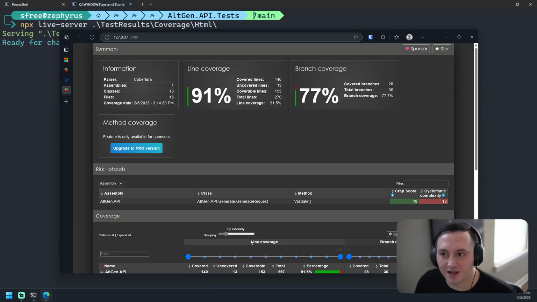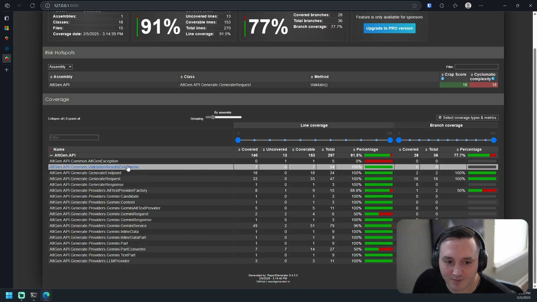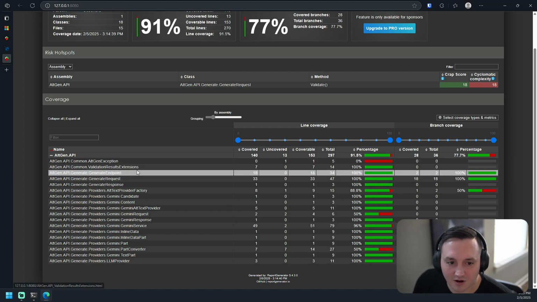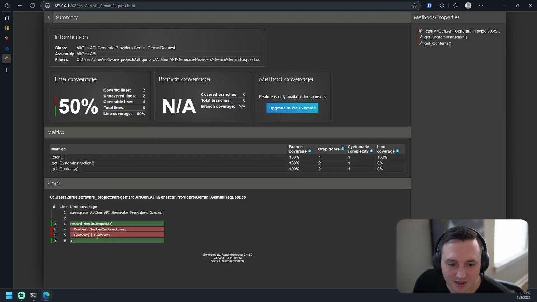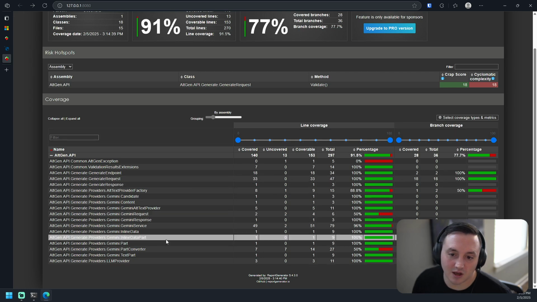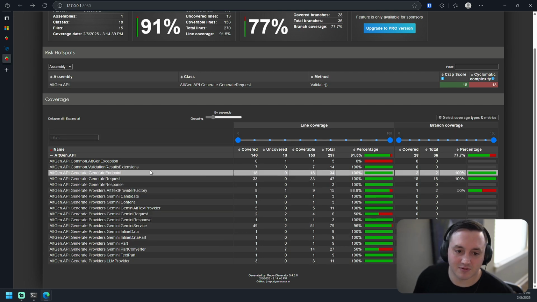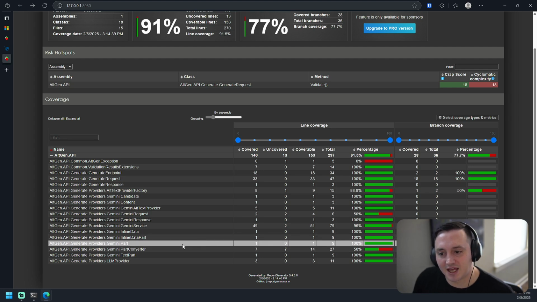And there you go. Now you have this really pretty HTML file, and you can use it to explore the different parts of your coverage that are covered or aren't covered. Like here, I can see the Gemini request. It seems to think that I never actually construct the Gemini request, but I do. I think the Indian tests would cover this. But if you have a really big project, you can see how helpful this would be to find the edge cases that your test cases don't cover.